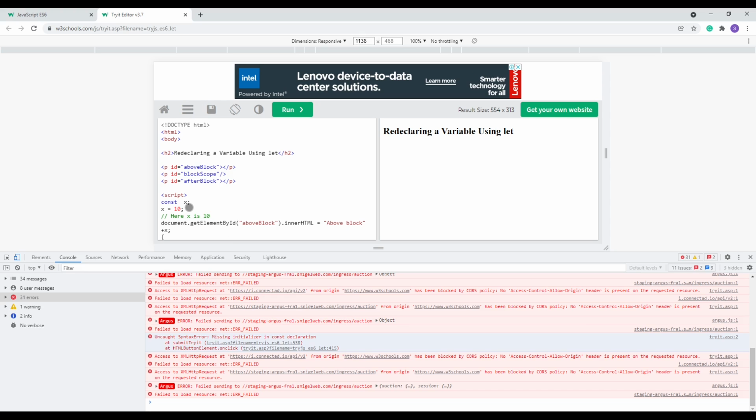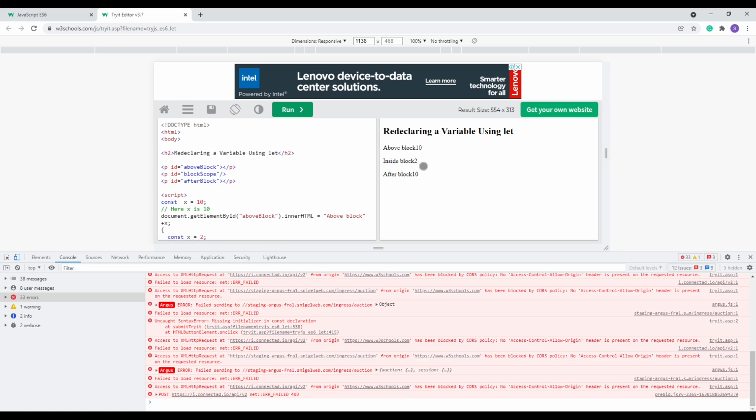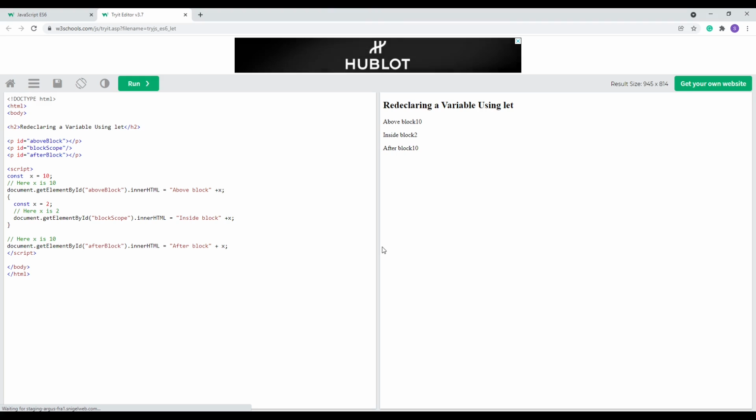Why? Because if you see these two lines, we are declaring a constant but not assigning or initializing that constant. That's why we are getting this error. So to correct that error, if you assign the value directly here like this and delete the next line, and if you run, it works fine. Okay, so that is how const works. In the case of const, the most important thing that you need to remember is that while declaring a const itself, we have to initialize it.